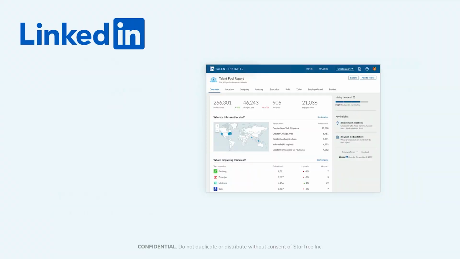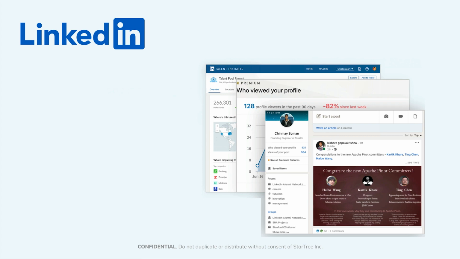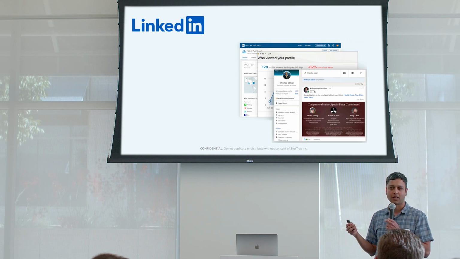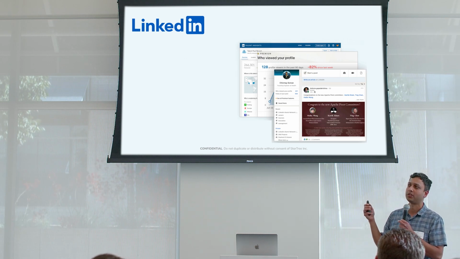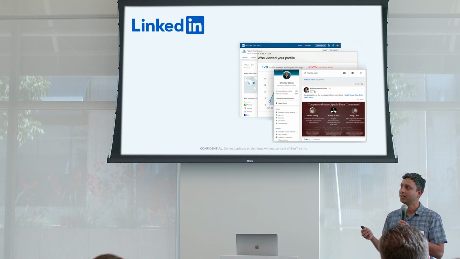LinkedIn provides a lot of analytics and insights to their users, things like talent insights, the classic who viewed my profile, and also the content relevance for your newsfeed. So they analyze user behavior and then ensure that you're seeing the latest, most relevant content on your feed.